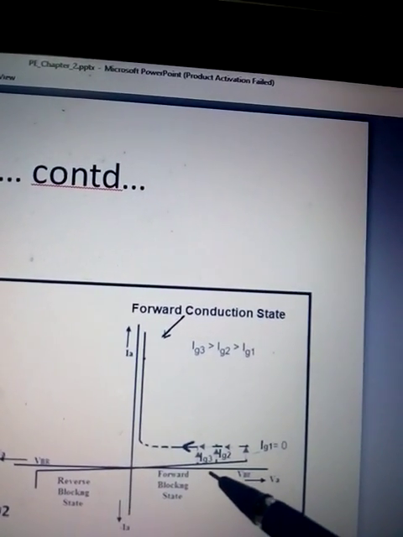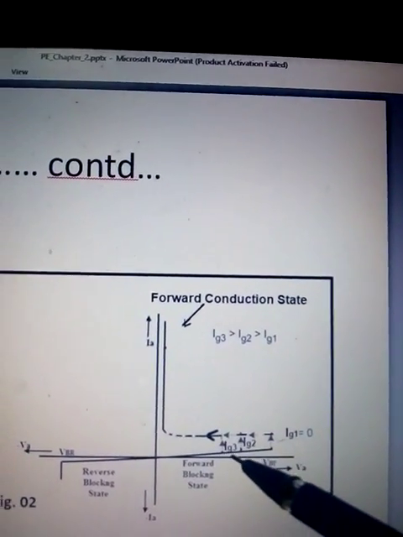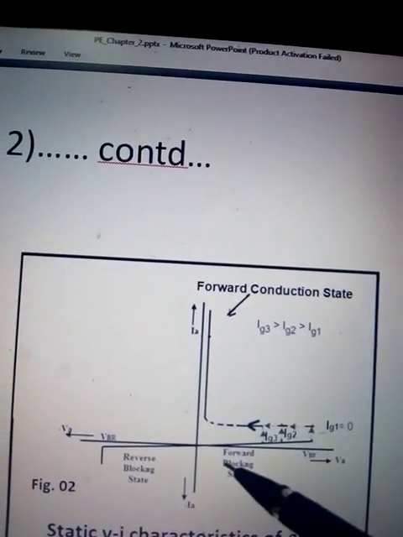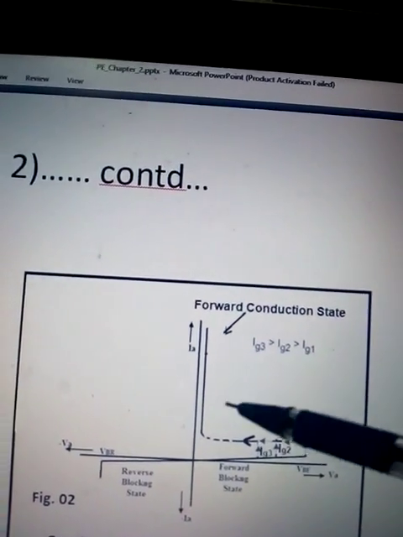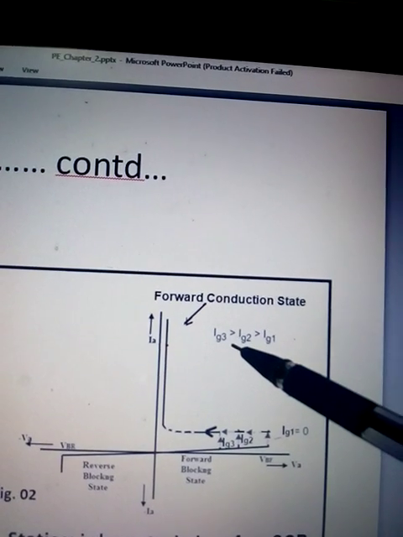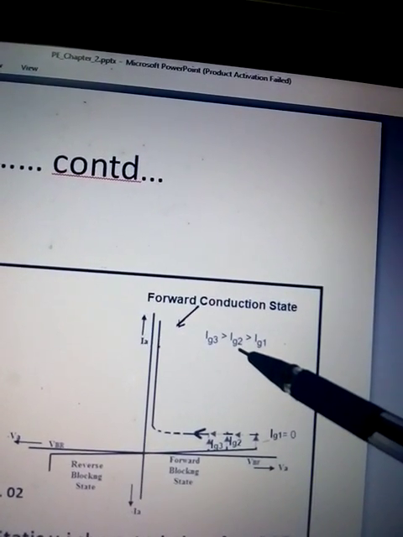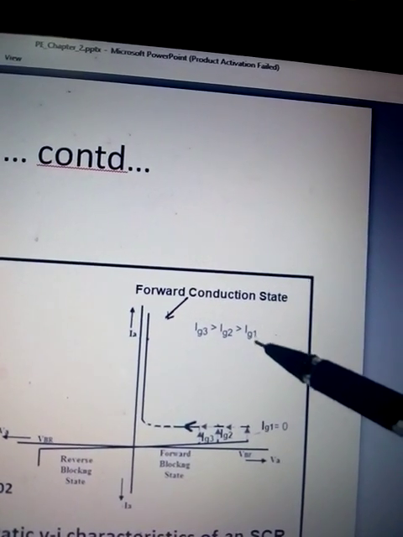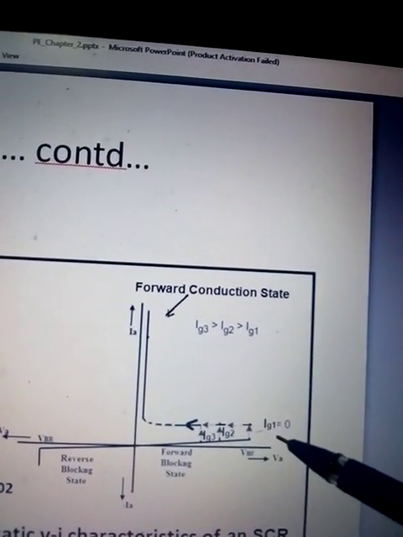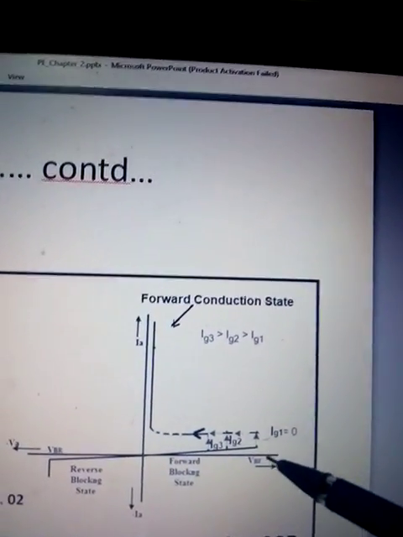If more gate current is applied, it will conduct earlier. So this is forward blocking state and this is forward conduction state. Here it is set Ig3 greater than or equal to Ig2 greater than Ig1. Ig1 is 0 because it is forward breakover voltage.